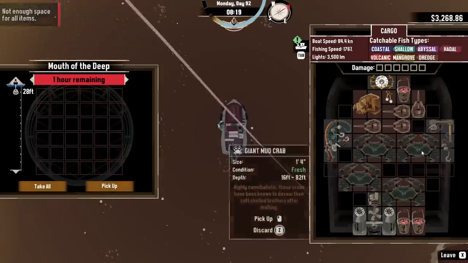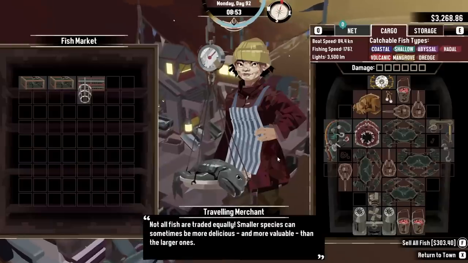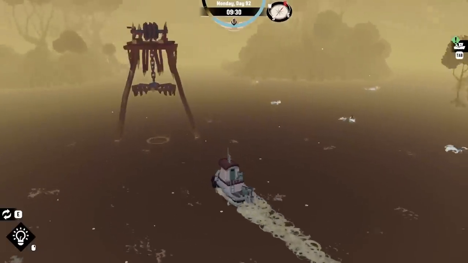Well, not the way these are organized. I think it takes up like a 4x4 space. There we go. Make a lot of money off of the crabs. And might as well repair you. $50 repair, wow. All right, but then we just bait this one.